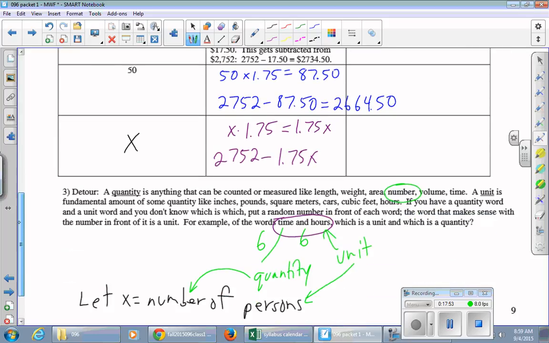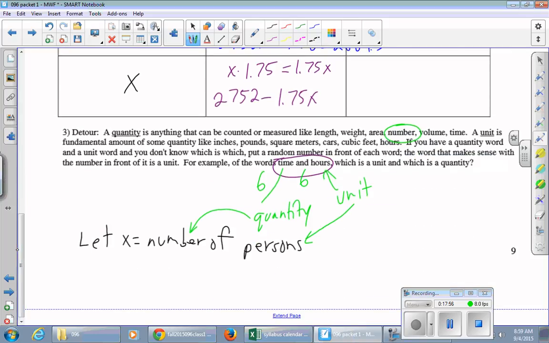Okay, so I think we're ready now to get the equation. The ultimate goal of this was to get the cost down to $2,500 per person. But that last purple thing I wrote is the cost per person. So what's our equation? There you go. It's the only place the 2,500 comes in, just at the very end. You make it so that the cost is 2,500.